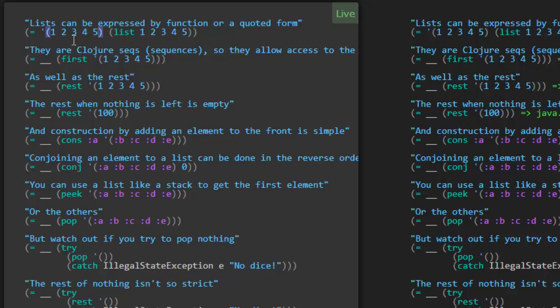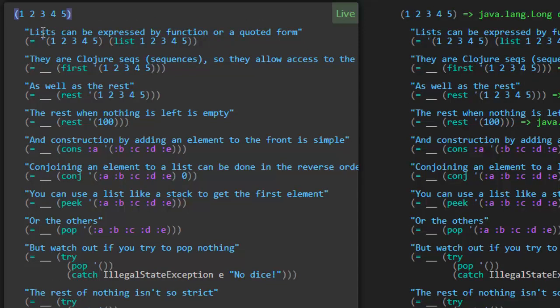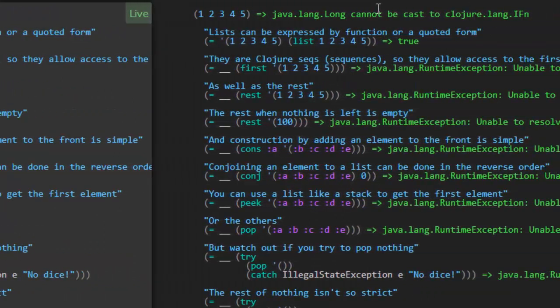So it looks like Clojure, and I guess most Lisps are like this, they let you use a single quote to say that the list that follows here is simply data. And what does that mean? What if we didn't use the quote character? Let me just paste this up here and we can see what happens. So here's a list where I'm not going to use the single quote character at the beginning. And what does it give us? It gives us this error with this confusing error message.